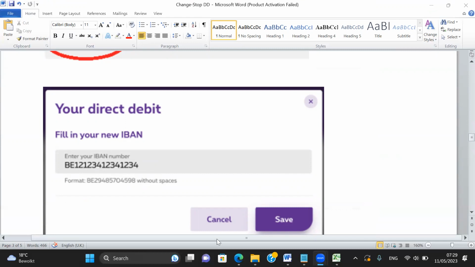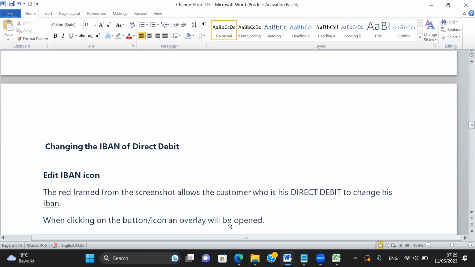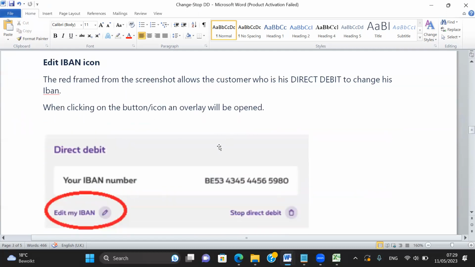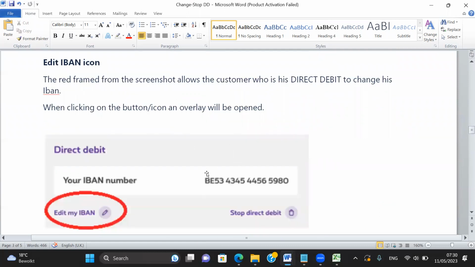And you enter a number, click on cancel, you should go back to the screen, but you should not see the update, the entered account number. When you click on save, then again you'll go back to the screen, but you can see the updated account number. Yes or no? You can write all these scenarios. Is that clear?